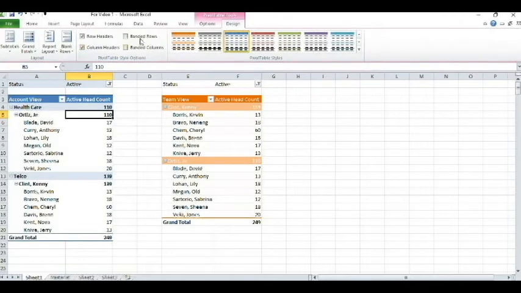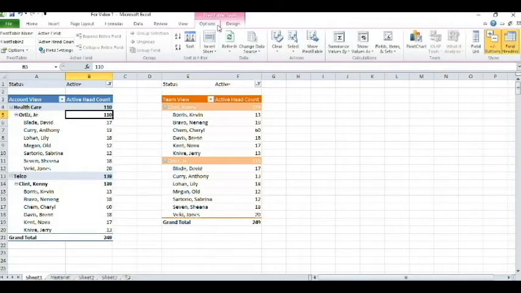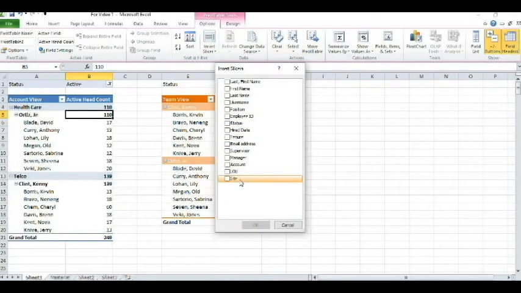To insert a pivot slicer, click any single cell inside the dataset. On the Pivot Table Analyze tab, click Insert Slicer. In the Insert Slicers dialog box, select the checkbox of the pivot table fields for which you want to create a slicer. Then click OK. Change the style or color, and then we'll do the same process for our second table.